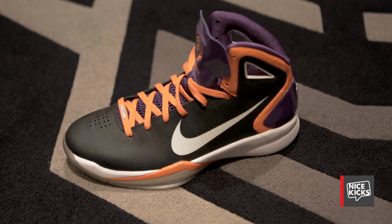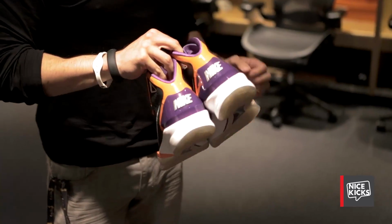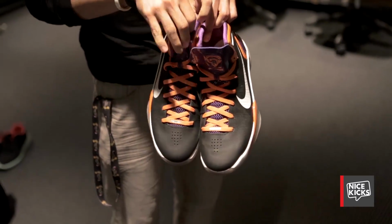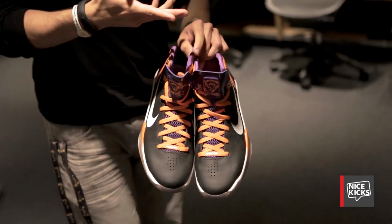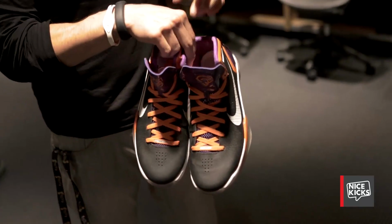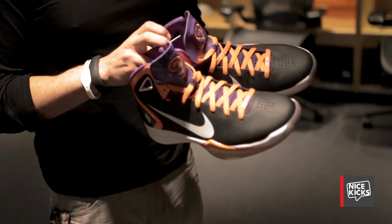These are my Josh Childress shoes. They're actually made in my size from Josh. He was here with Phoenix a few years back, and I was able to ask him and talk to him about his shoe that still had his famous Afro design on it. I asked actually for his game shoes. He goes, you know what, I got something better for you. Why don't you give me your address and I'll send you some in your size. And that's how I came about getting these.